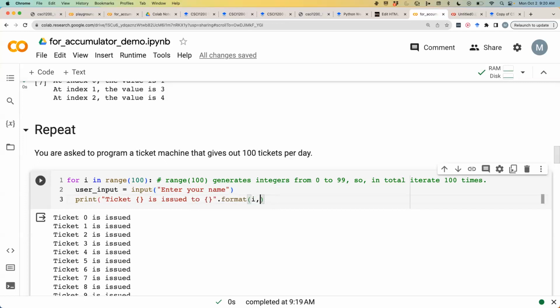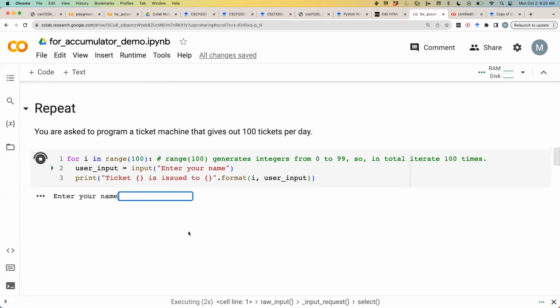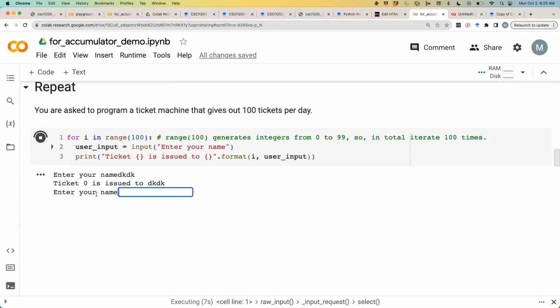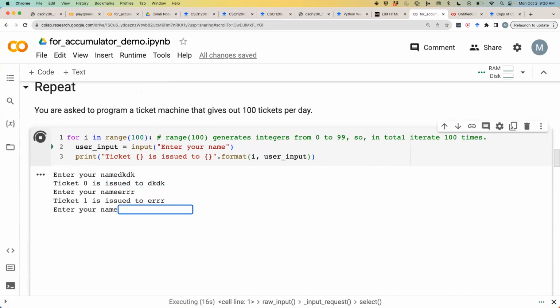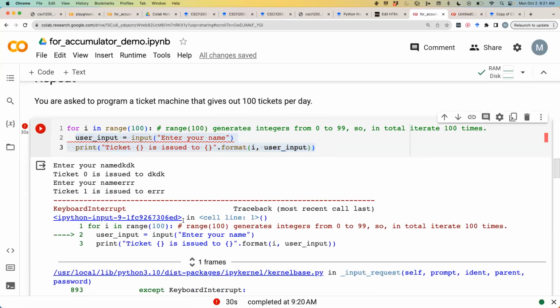Whenever a user comes and enters his name or initial, it will say ticket 0 is issued to some name, and then you wait for a second customer to come. If the second customer comes with a different name, it will say ticket 1 is issued to that name, etc. So you have a record of which ticket goes to which name. You basically repeat this code 100 times using the for loop, and you can stop at any time.